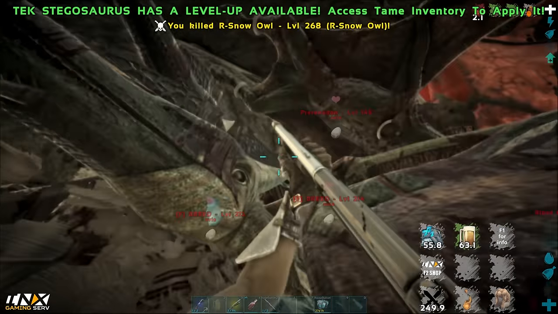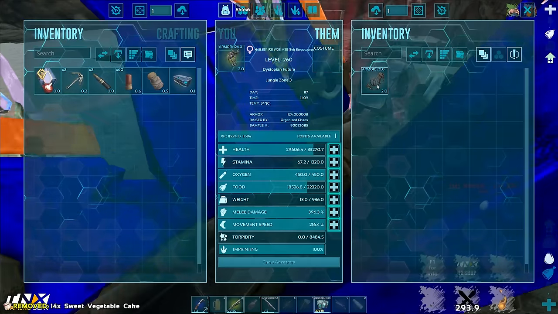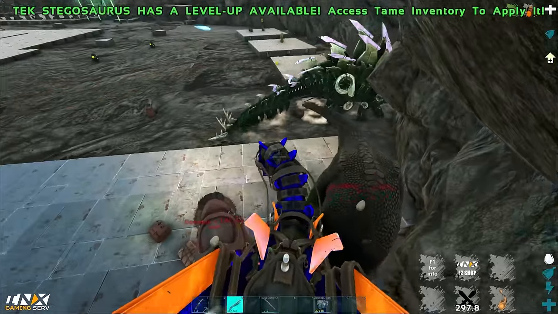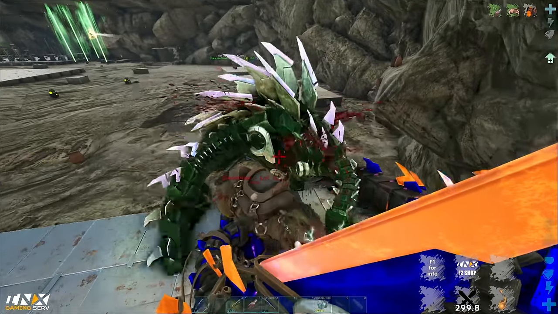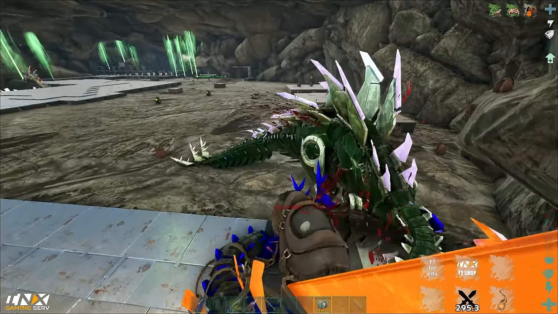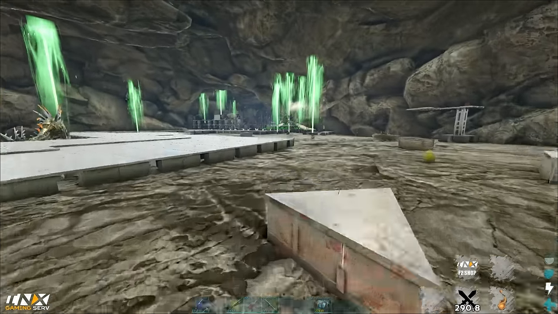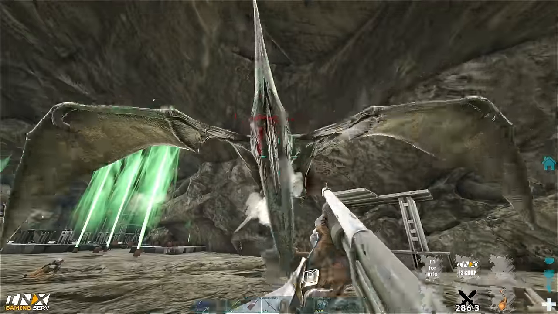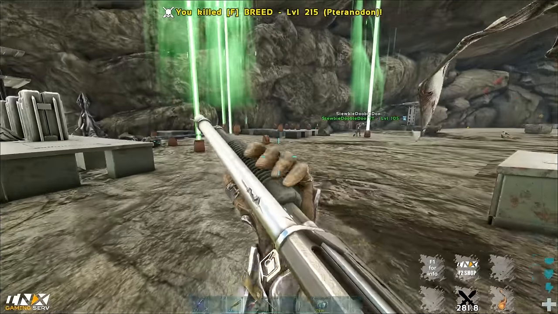Okay. This works. I just dropped my cake. Oh my god. Out of rockets. Gun down. Alright. All of you. Just beat my stego. I'm going to. Oh shit. Help me! Shit. Yeah. We're good.